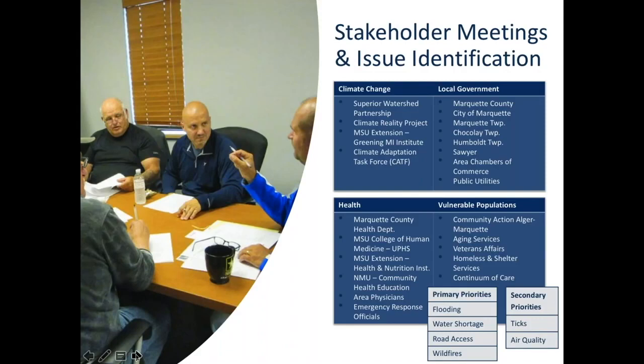Over 4 months, the team met with over 30 community stakeholder groups representing a wide range of expertise and experience. We made a point to meet most of the groups where they were and really let them tell us about their experience and what would benefit them. The results of those conversations were brought back to the Climate Adaptation Task Force so they could see for themselves what gaps existed in their existing plans and to help them prioritize the issues going forward.